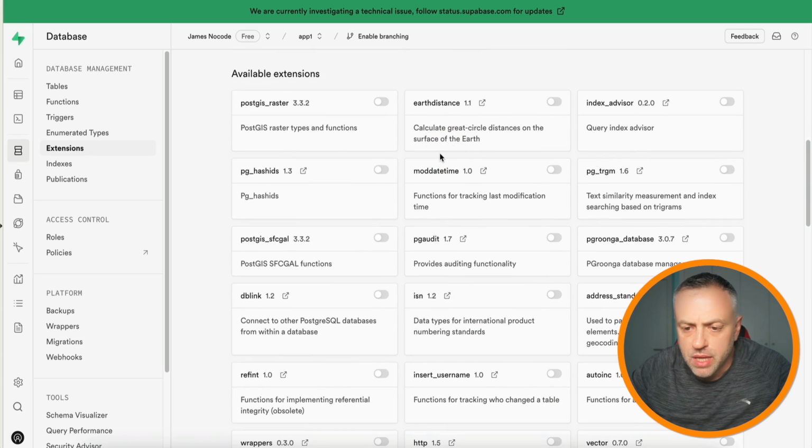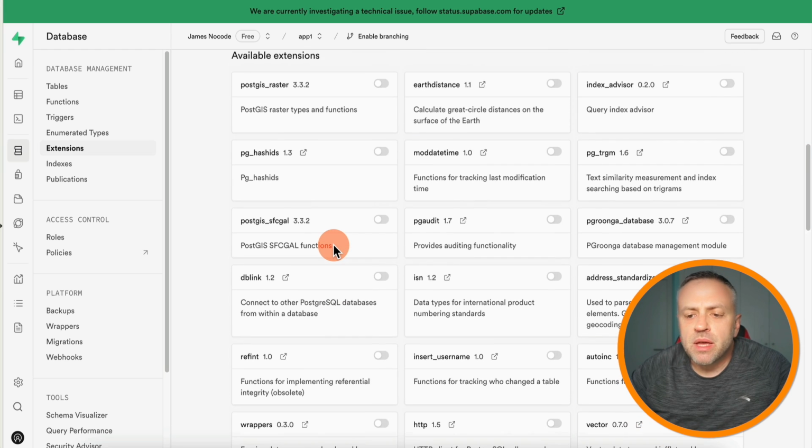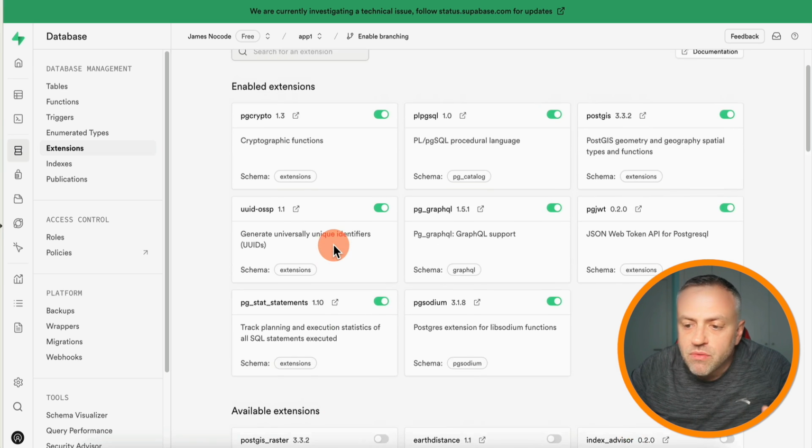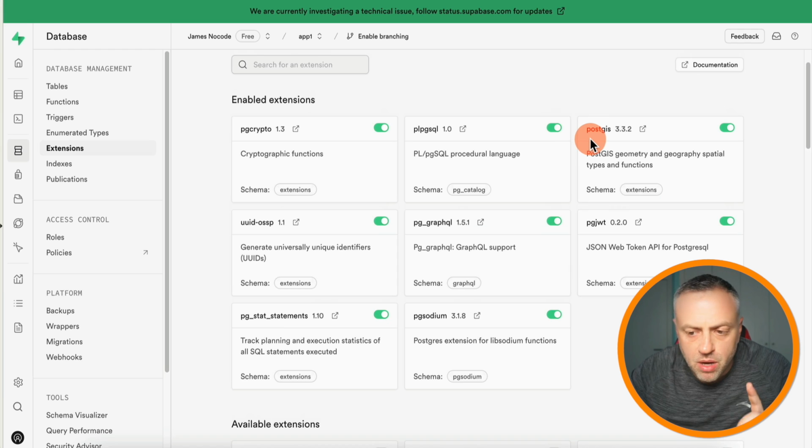And so if you scroll down, you're going to be seeing tons and tons of amazing extensions that are essentially free features and free functionality that your apps can leverage. And one of these extensions that we're going to be talking about today that can do lots and lots of amazing things for absolutely free without you really having to do a lot is this PostGIS extension.